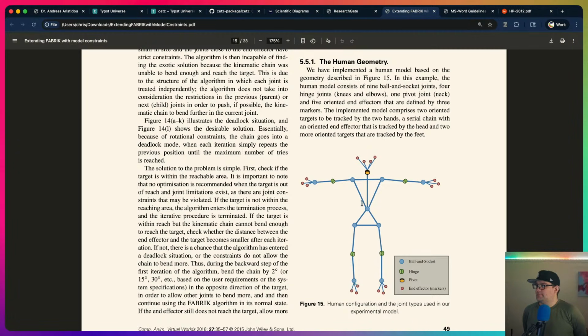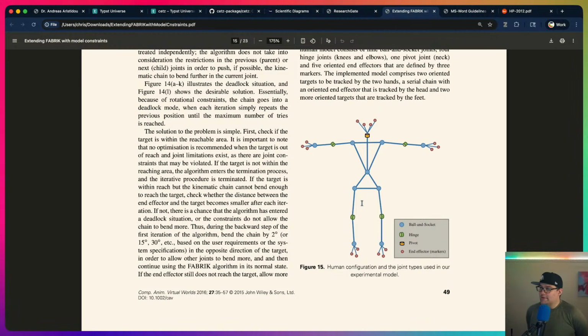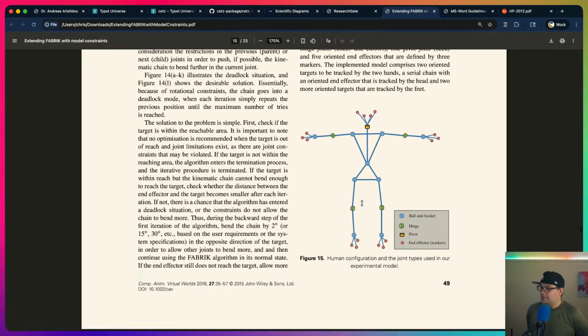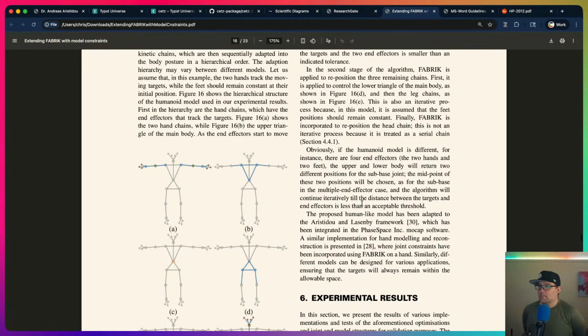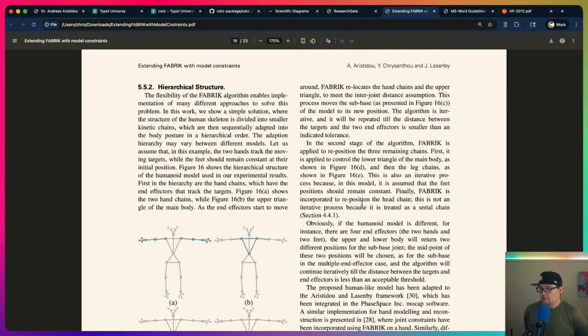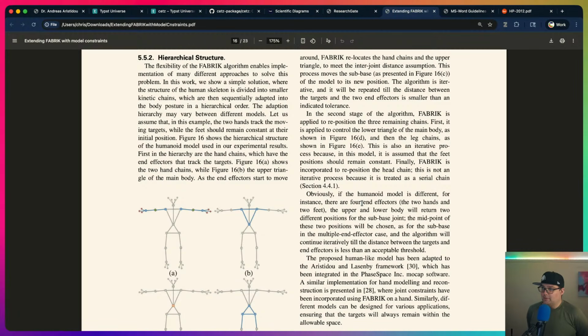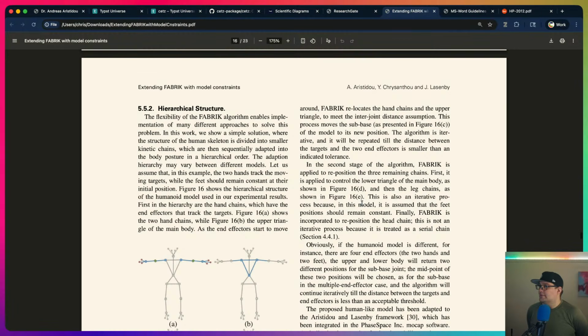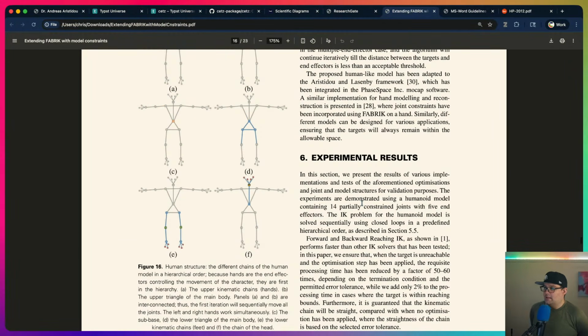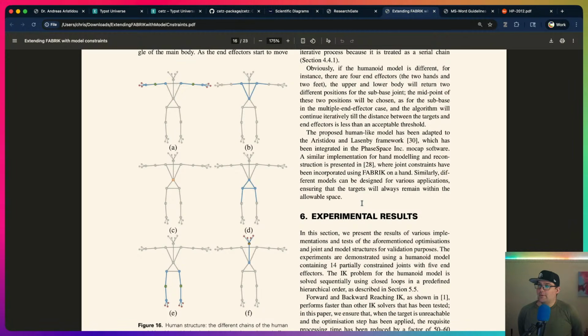Human geometry. Bunch of ball and sockets and stuff. End effectors on fingers. Like chin and cheekbones, and then toes. Hierarchical structure of a human would be shoulders out to fingers, and then a closed loop around the torso. This is just like one way to do this, I'm assuming. And then a closed loop with two thigh bones, and then each of the legs from the hip down. So there's a little bit of overlap here.